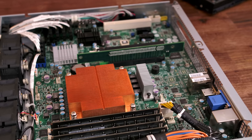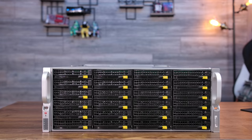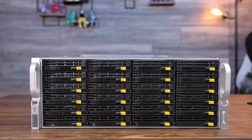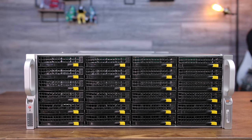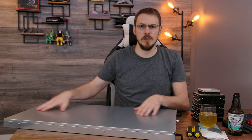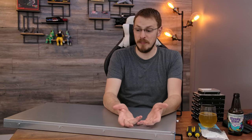To tell you just how crazy the storage capacity on this server is, let's compare it to the SuperMicro 948 chassis I built my TrueNAS server in a couple of months ago. That holds 24 disks. If I scaled this up to the same 4U size, it would hold twice as many at 48 disks. One downside versus the SuperMicro 948 is you lose hot-swap drives — you actually need to remove the server from the rack and take the top cover off to replace a drive. But given that you get 12 drives in a 1U space, this is pretty fantastic.